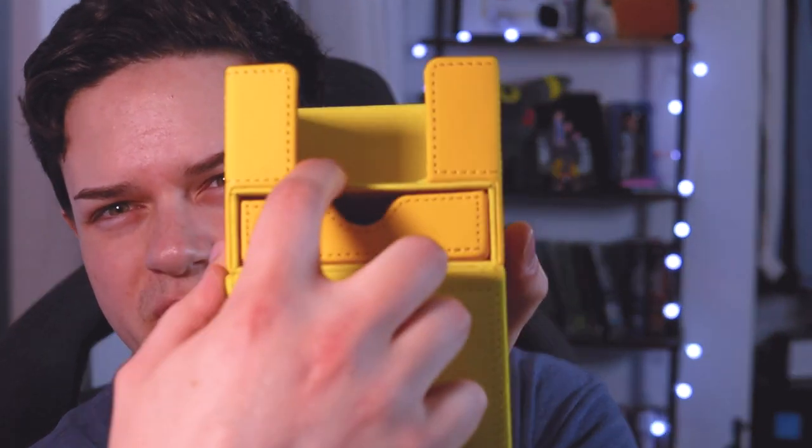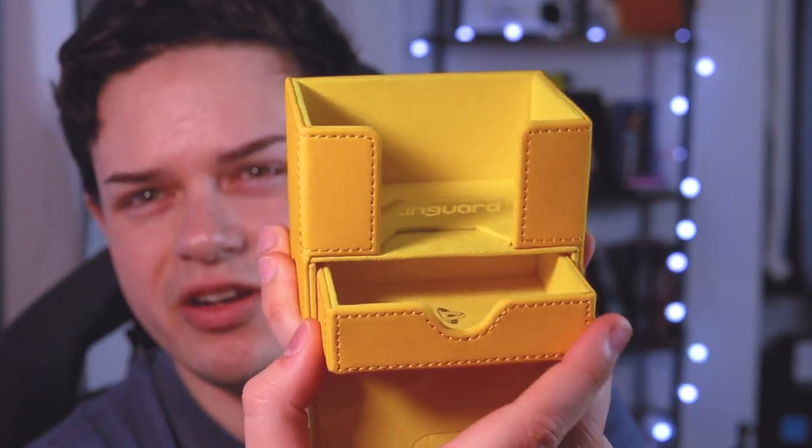You also see it comes with a little dice container, like so, and this way you can throw in your dice, your little knickknacks, things that are going to help you as you're playing the game. It's a decent amount of room for dice, so I have no complaints about the dice compartment. Seal is magnetic, and it's got a pretty good secure magnet there.